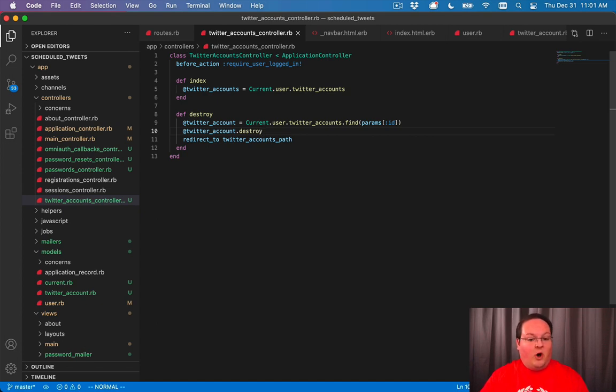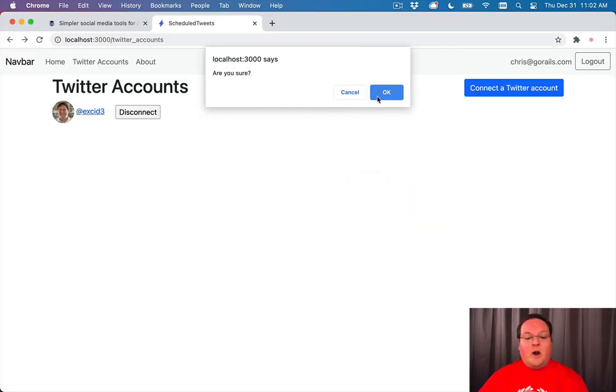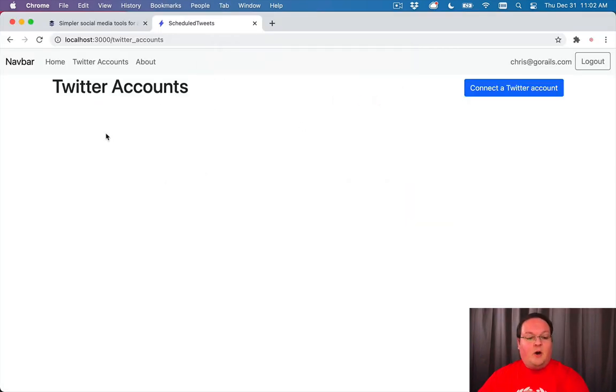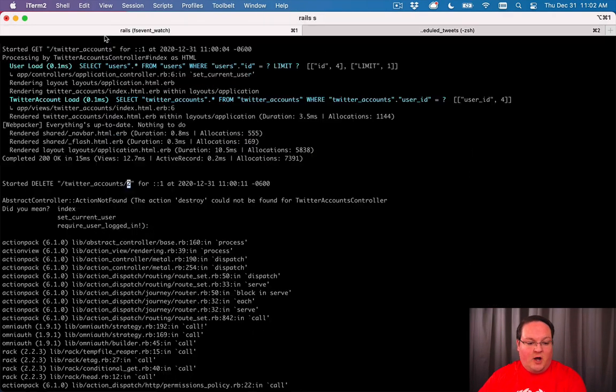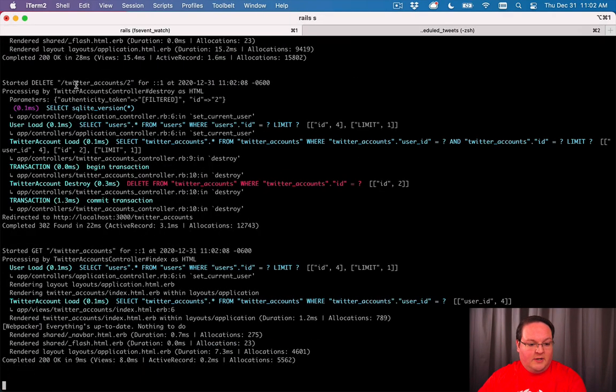But it will also run callbacks, which allows you to delete other associated records if you need to. So you always want to call destroy to delete it out of your database. So let's try it now and see what happens. Okay, our record is gone now. And if we look at our Rails logs, we'll see the delete request for twitter_accounts/2. The number 2 was pulled out of the URL and set in the parameters as ID of 2.